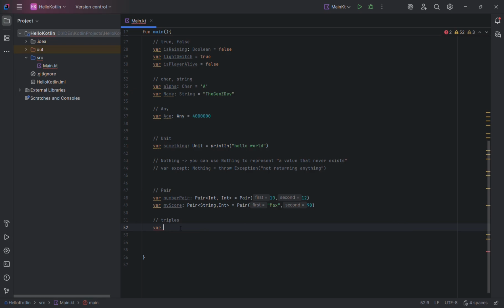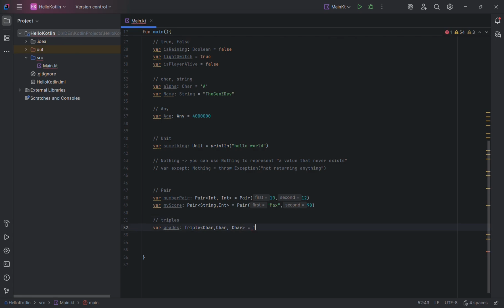So triples, as you may think, are for storing three values at the same time. So let's say grades, and it would be a triple of 3 character data types, like so.